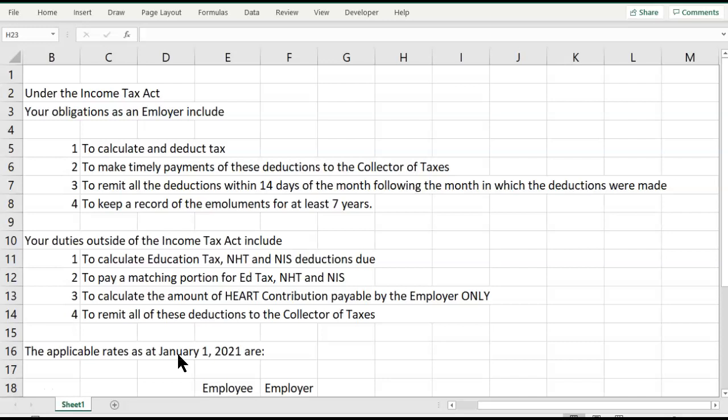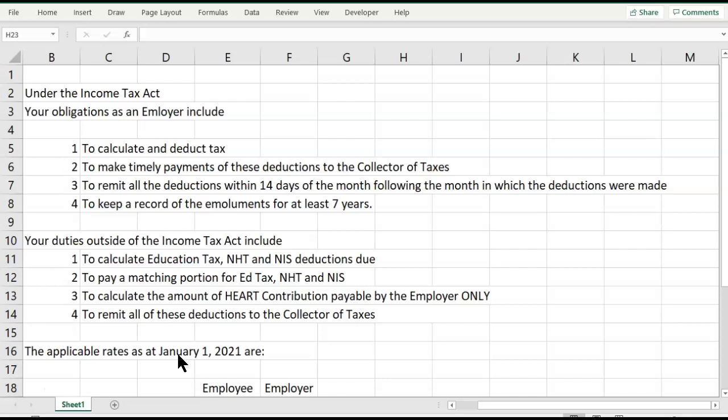Now, unlike the other labs that we'll be following, this lab is purely a Microsoft-based Excel lab. I have on screen some information that I want to discuss before we actually go into any calculations. The main purpose of this lab is to show you how to compute net salary for your employees.